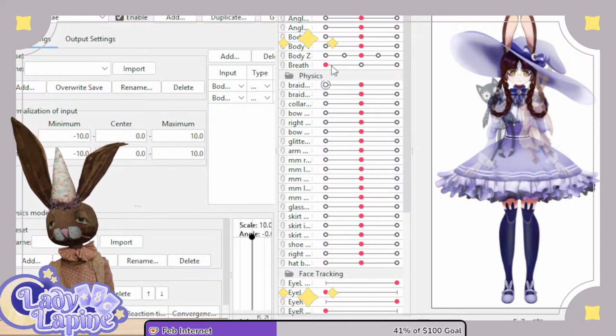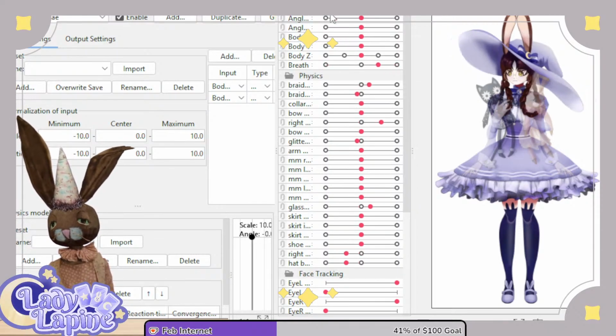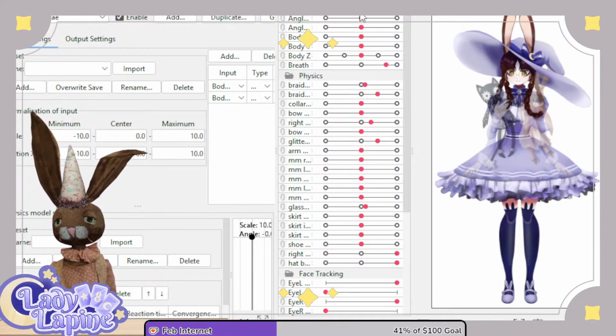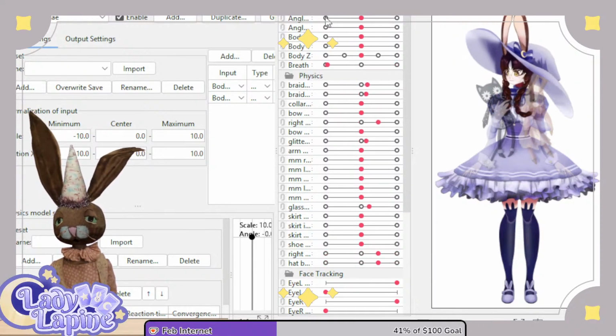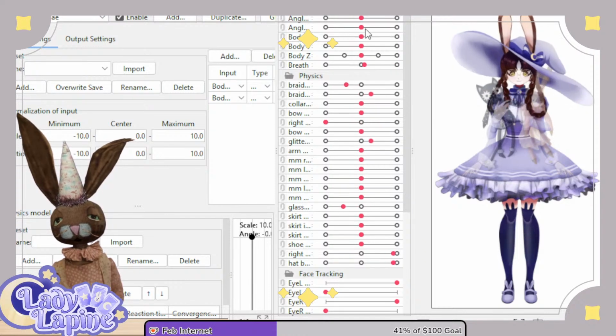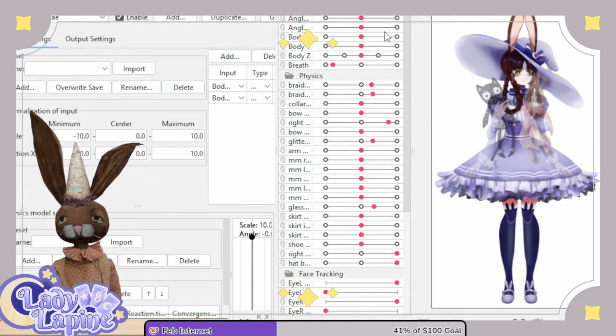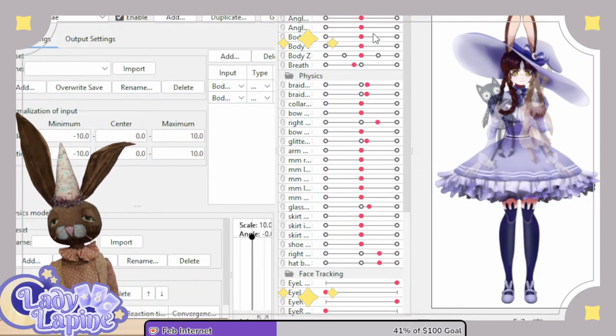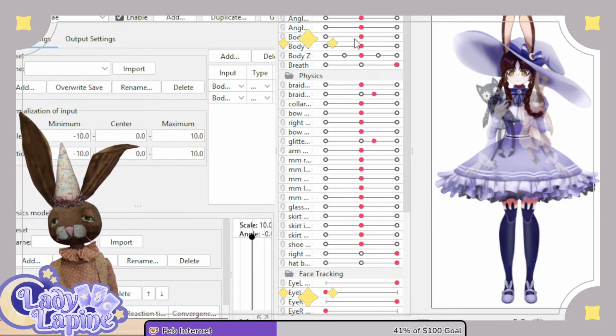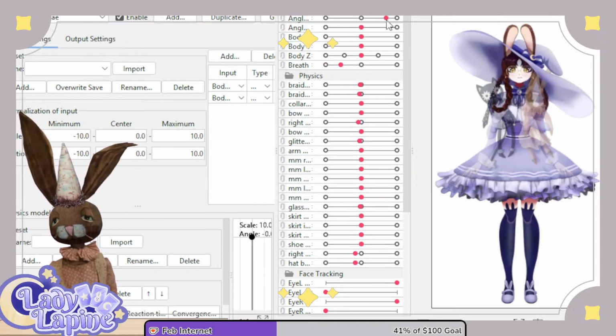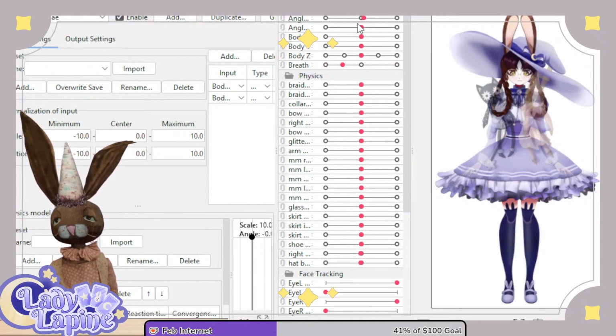Okay. So we have our head angle doing some bouncing. Look at that. Remember, we just have her right side set up for physics. So only one ear bounces, only one braid bounces, all that. Up and down, there's a little bit of physics, not a whole lot.